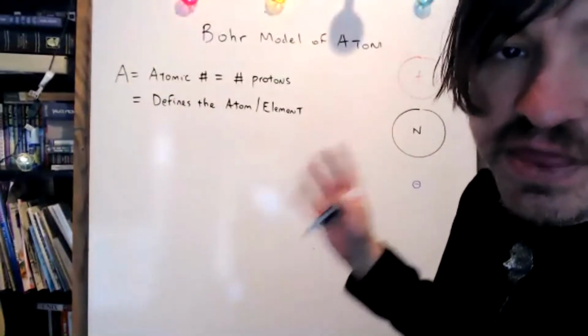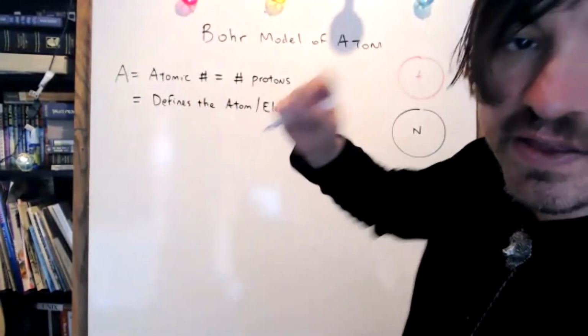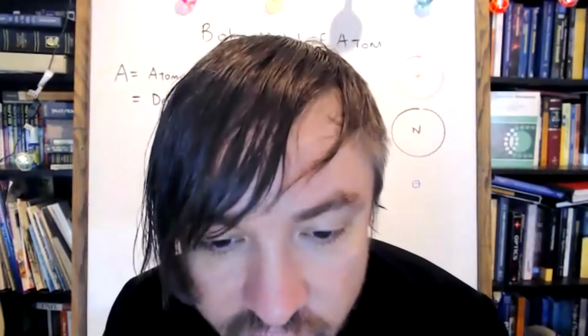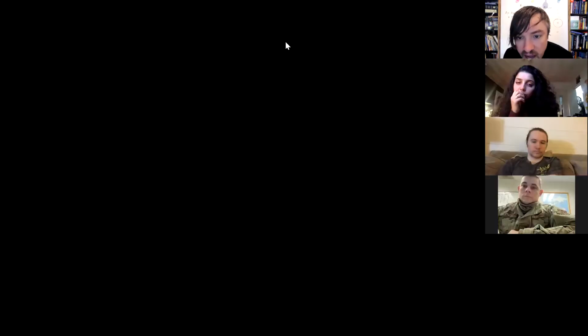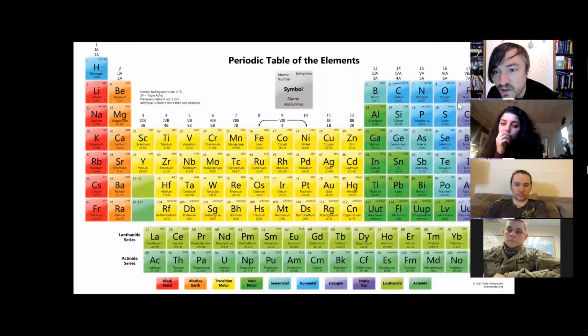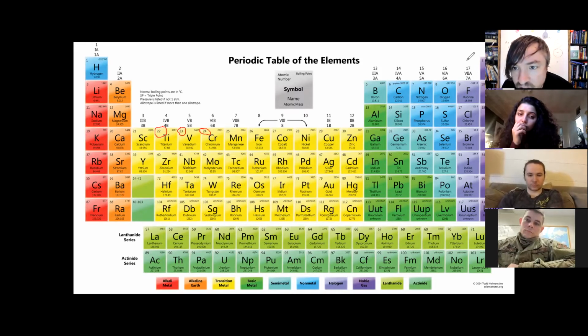As we start adding neutrons and subtracting electrons, things are going to get confusing. If we always define the atom to be the number of protons, we will stay sane. For instance, I could introduce you, if I was feeling generous, to the ye olde periodic table of the elements, the totality of all the atoms that are known in nature. And each atom differs from each other atom by the number of protons in the nucleus. So you can see the atomic number up here. We just studied helium that has 2 protons, okay?